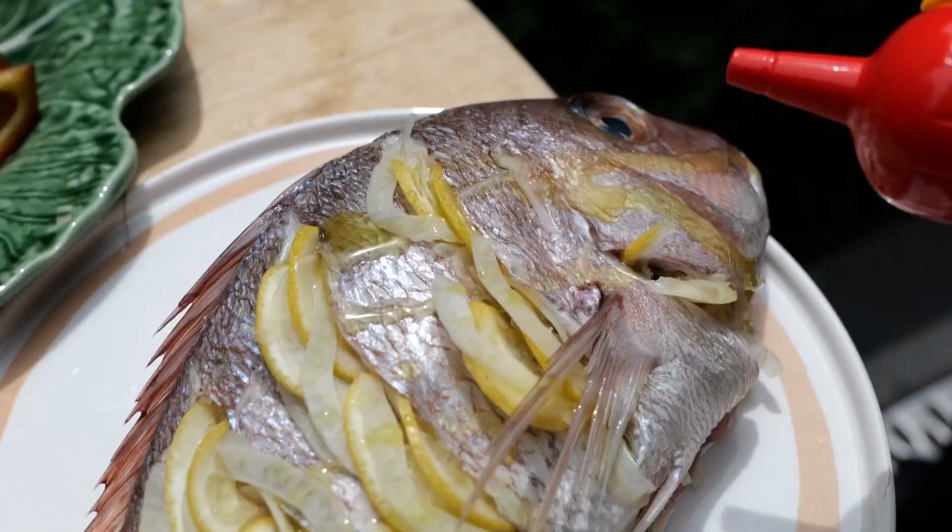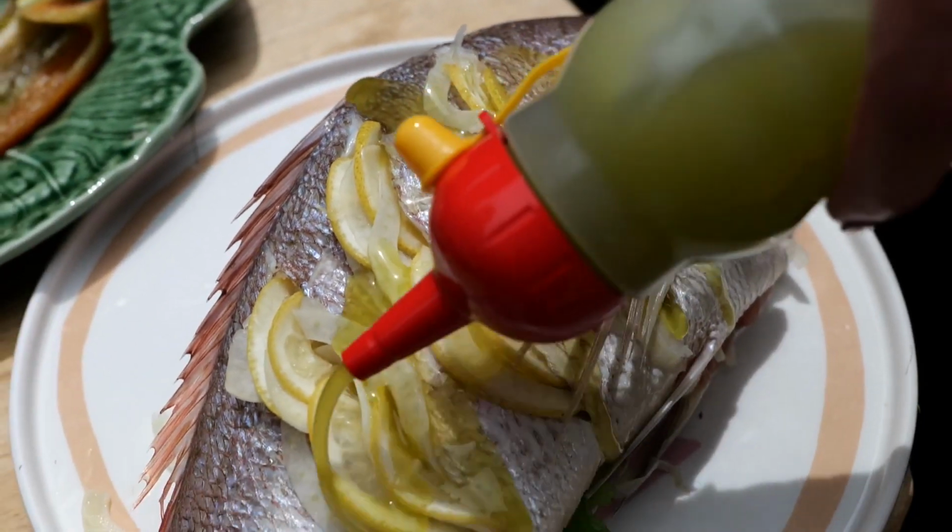So when you put it on, it kind of sears and seals the skin as you pop it on the barbecue. The next one is to oil. Oil the skin as much as you can. Obviously, we want to make sure that we have a balance between consuming too much oil and making sure the dish is still nice and healthy, but also making sure the fish doesn't stick. Keep in mind, a lot of that oil will cook off in the cooking process.